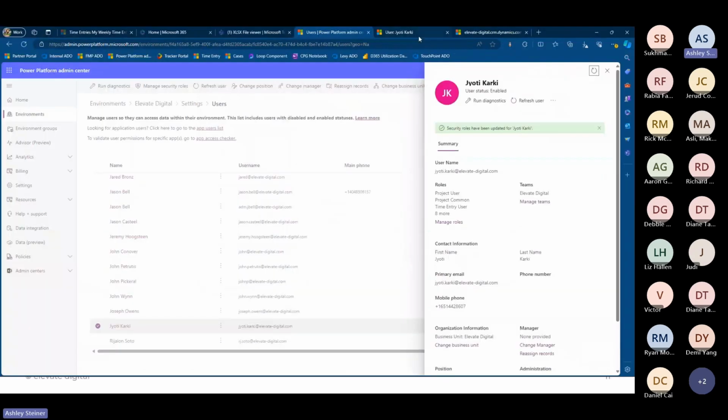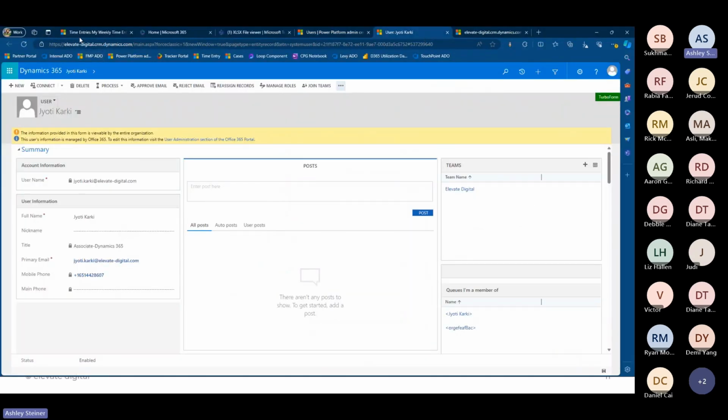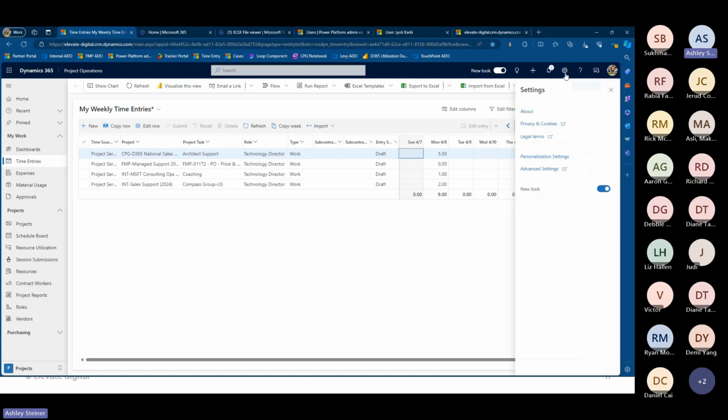So these are what we would call the personal settings. I guess I don't actually have it open. Oh, I do. So in your gear settings up here, or COG as they call it in Europe, I'm not sure which one you call it in Canada, but these are those personalization settings that are right here. So it's personal to each user. Okay, thank you very much. Yeah, you're welcome.